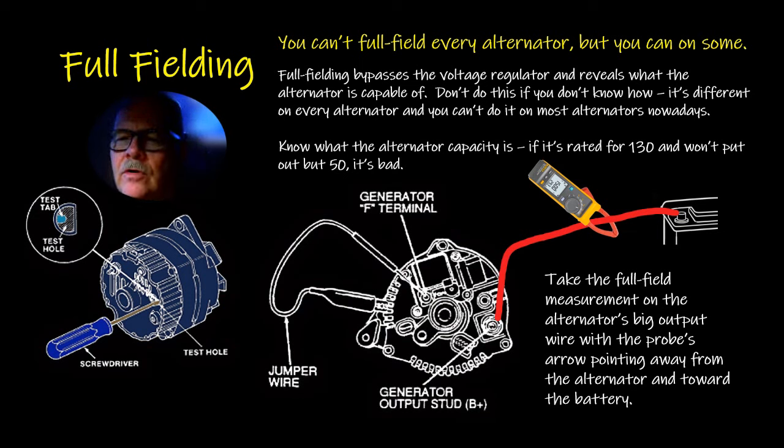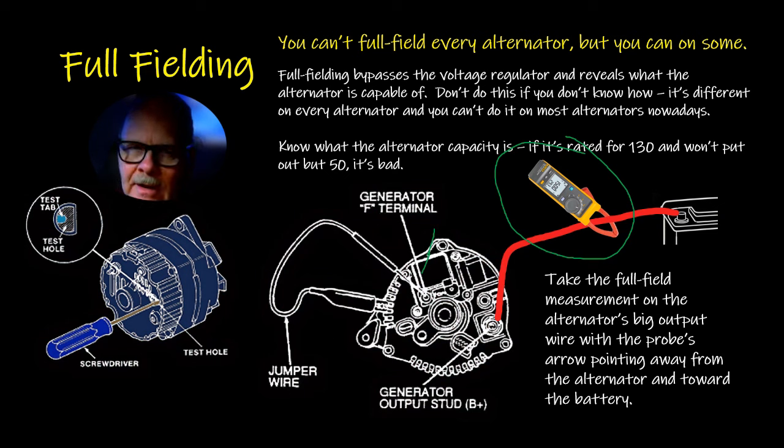On the Fords, there's an F terminal, and on this regulator right here, it'll say something like ground here to test. They even show you grounding it there to test. That's full fielding. And make darn sure that you don't just hack around trying to do this without knowing what you're doing, because you will burn something up. A lot of these alternators now are built so that there's no way you can full field them. So don't assume that you can do this on every alternator, because that's just not the way it is.